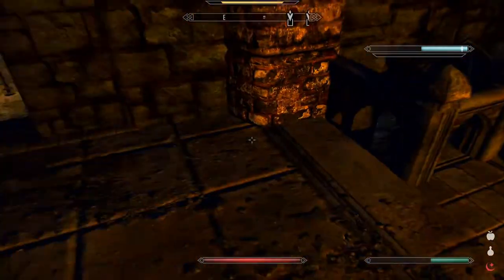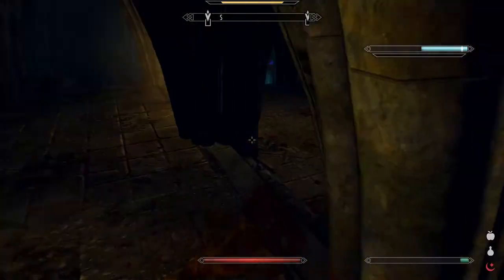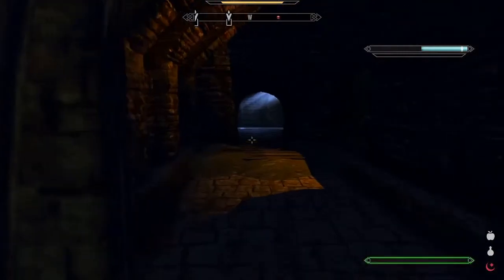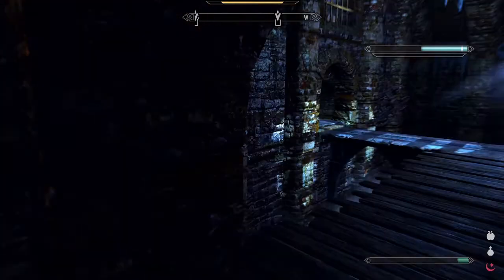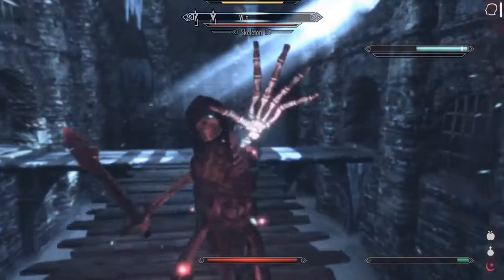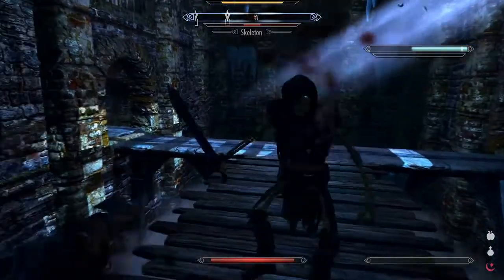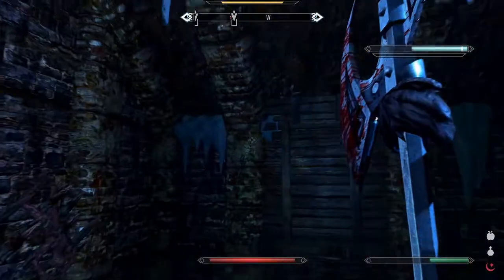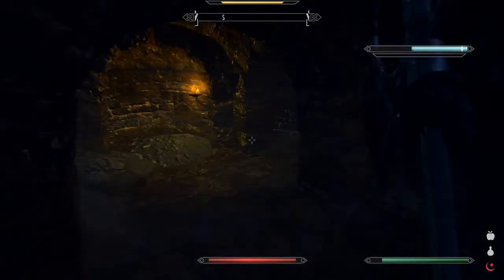So what you want to do is come up here, and there's a lever just here, on the balcony. A lot of people get stuck on that bit. I see she's not so incompetent after all. So you want to go left here. Oh, where'd you come from? Yeah, so there's a lever up here. You need to get this drawbridge down, but you'll see it's pretty heavily guarded.